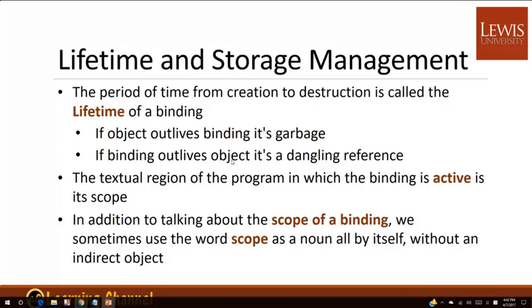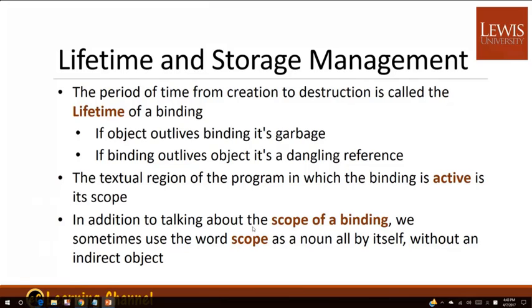If the binding outlives the object, then it's a dangling reference. You saved the reference variable, but your object had already been removed. That's a dangling reference. A textual region of a program in which a binding is active is the scope. So the part of the program where you can use a certain variable is called its scope.